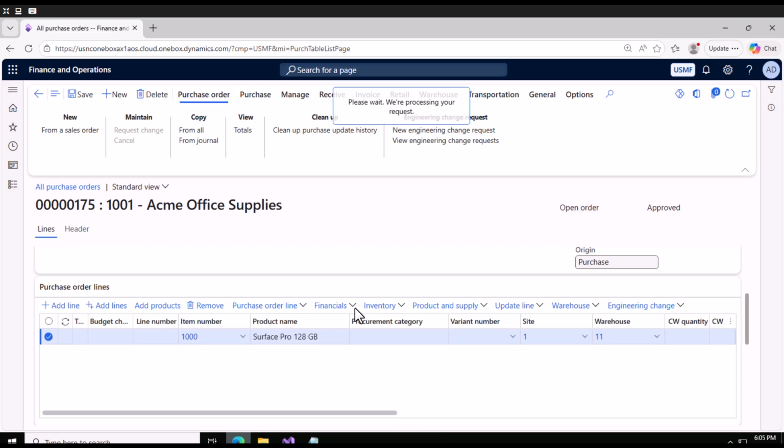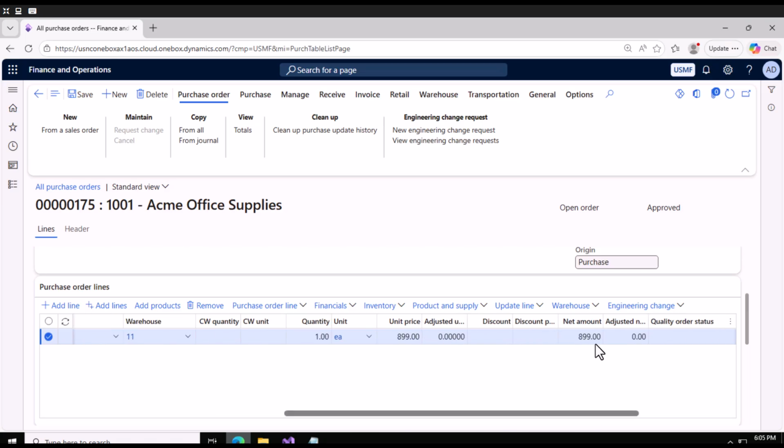Now this product will have some price that will get auto populated here. So if you come here, net amount seems to be 899.